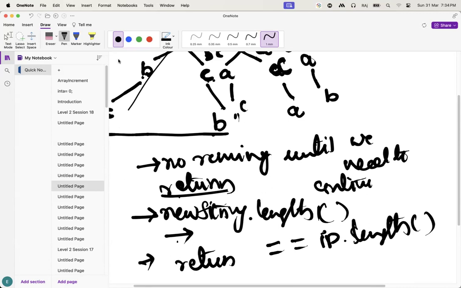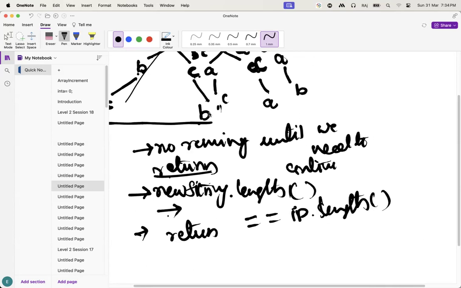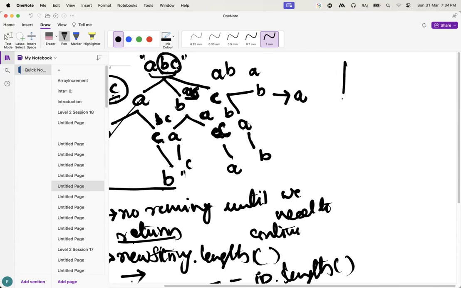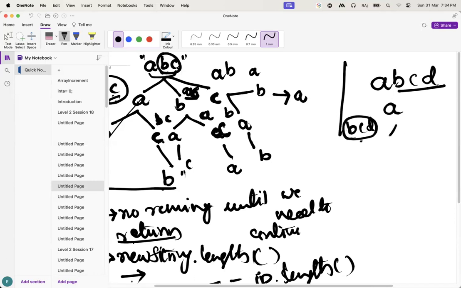Guys, you have to understand one thing. Let's suppose you have A, B, C, D. If I start with A, what will be the remaining things? B, C, D. Every time, that B, C, D I am going to add. If I add B, the other remaining things also I need to continue with. Here also, if you take one value, the other remaining values also I need to add.